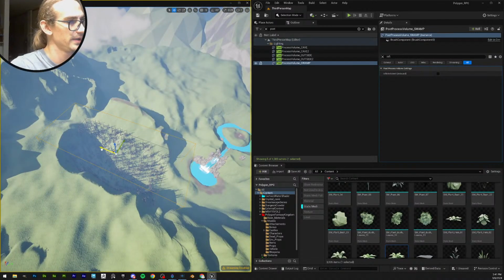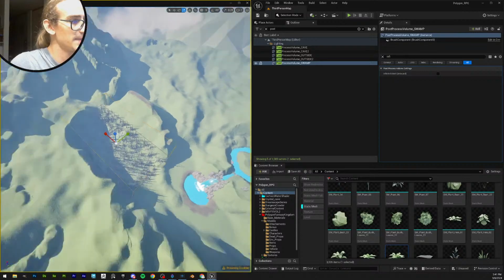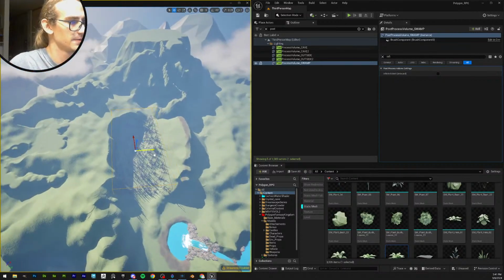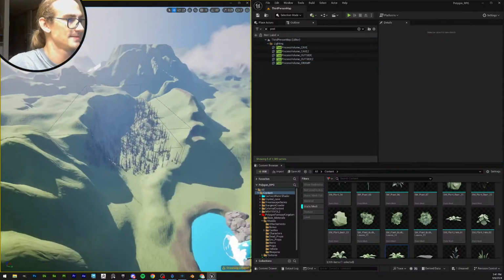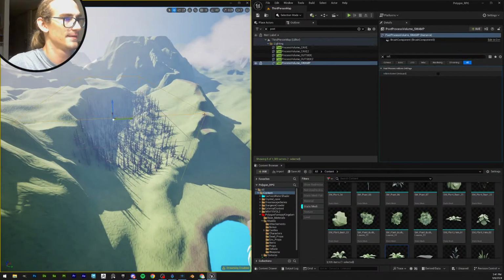There you go, a little smaller. I got myself confused with the PCG box. Nice, super sweet.